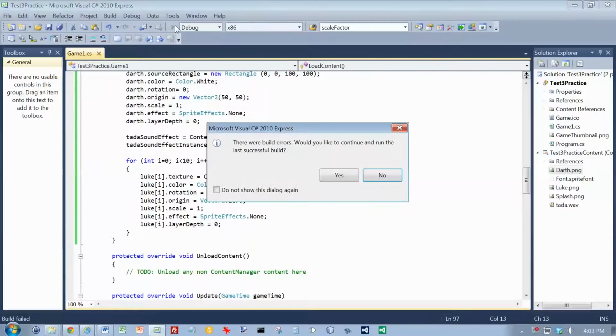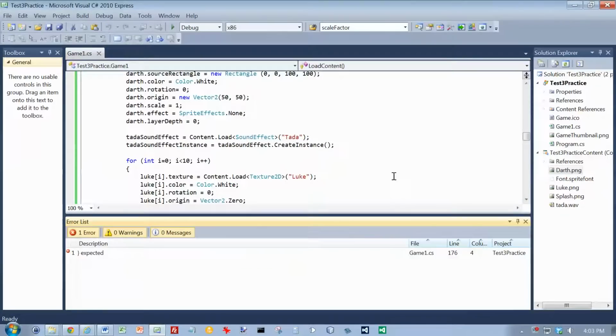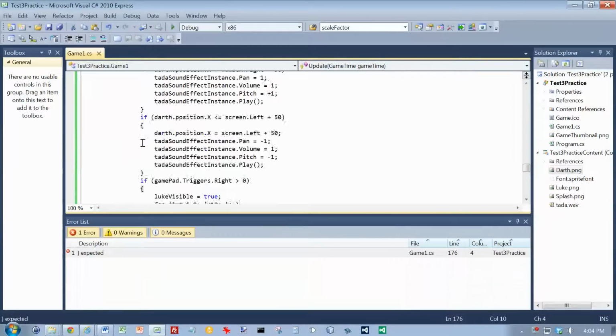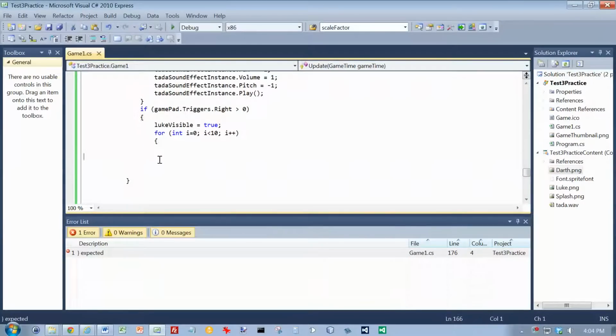And I'd say the odds are I probably forgot something along the way here, and yes I did. Curly bracket expected. So down here, oh, I never finished this. Okay.